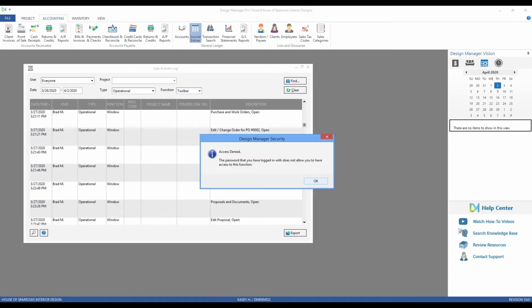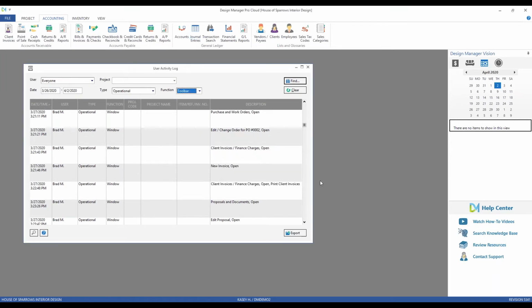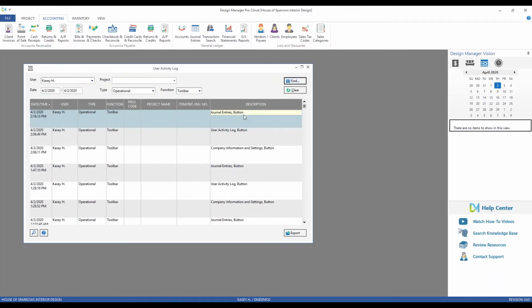But if I go ahead and let's put in today, if I go to review what toolbar functions were attempted, I can even see that Casey has tried to access the journal entries window. She was denied, but I can see that the attempt occurred.